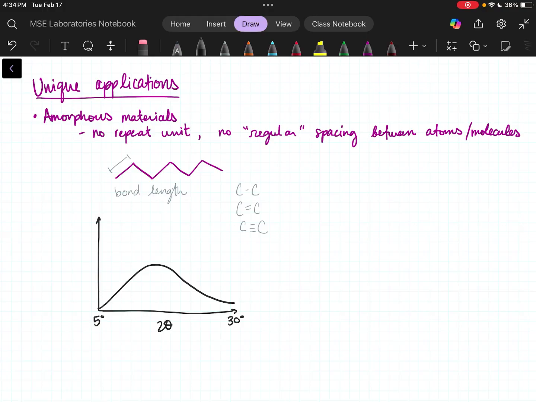The data is going to look something a little bit like this. So it's not a peak. What we were looking at before, the width of those peaks was maybe half a degree, maybe even a tenth or smaller of a degree. Those were semi-crystalline is what I was drawing. They're not perfect single crystals, but they're going to be pretty small. An amorphous peak is going to be very wide, and you can think about it sort of like statistics.